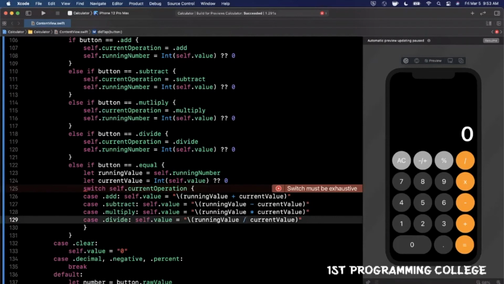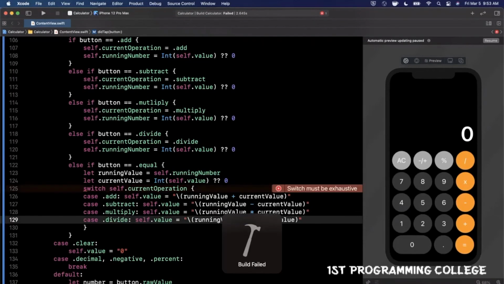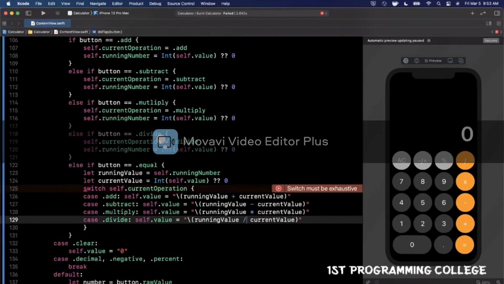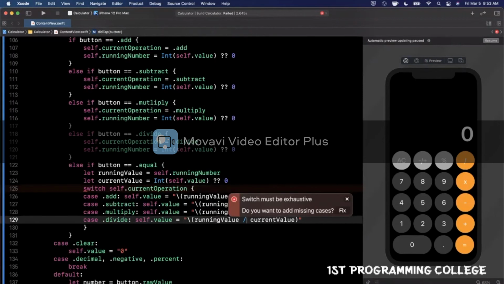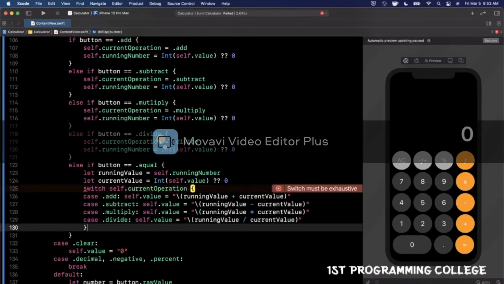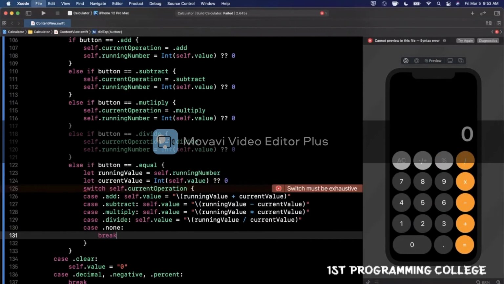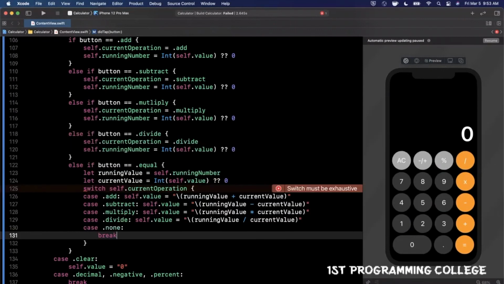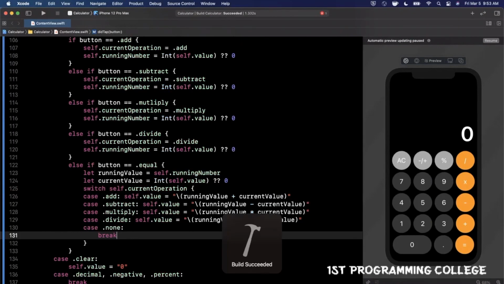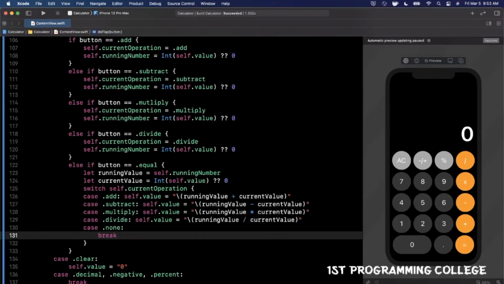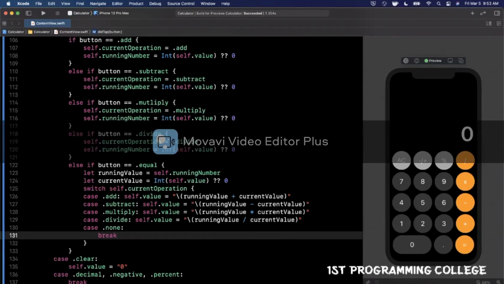So let's go ahead and hit Command B to make sure it's compiling first and foremost. Then go ahead and let's see, looks like we have an error here. Let's see what the problem is. So this is yelling at me that it needs to be exhaustive because we also need to take care of the case of none, in which case nothing happens. Go ahead and hit Command B one more time, and that should hopefully fix all of our errors. Go ahead and hit resume on the right-hand side, and let's see if this works before we perhaps make it more complicated.